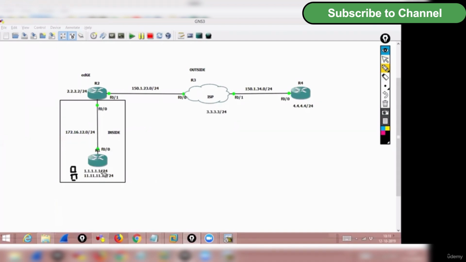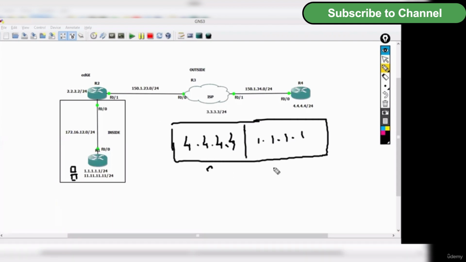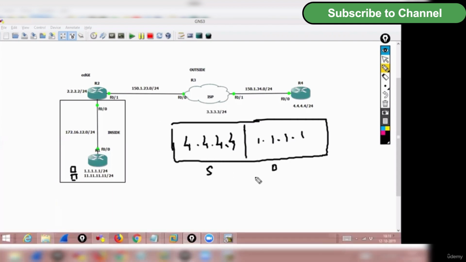So the public can access my server, and my business lies over here. Say I'm a retailer company, I have all my business websites on this particular server. So anybody outside can access my server IP. Now let's say 4444 is an outside guy. He can access 1111, just for fun. That's my source IP, that's my destination IP.